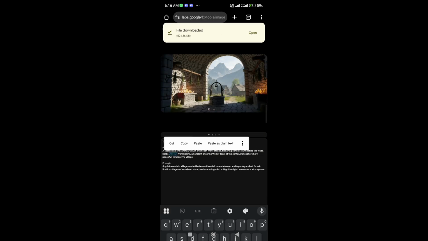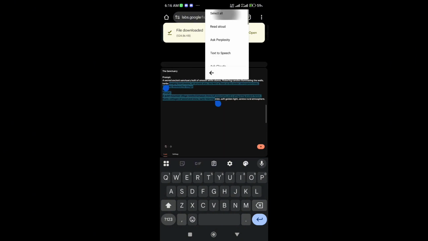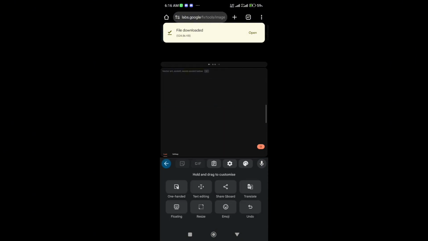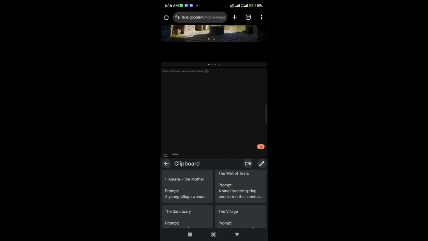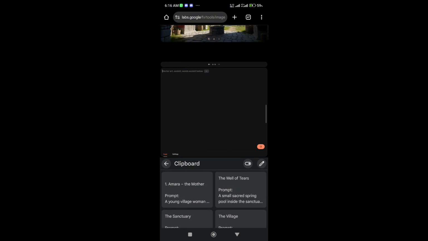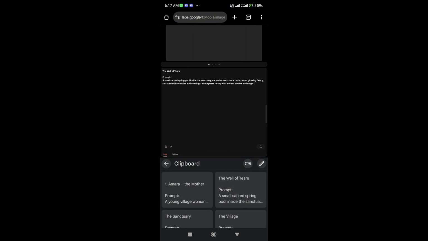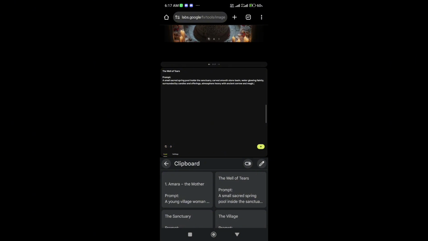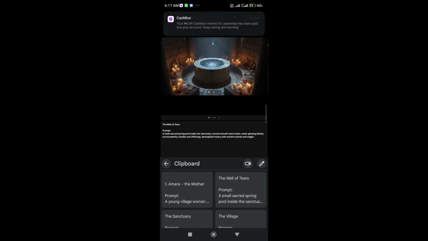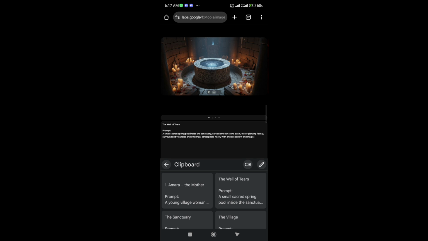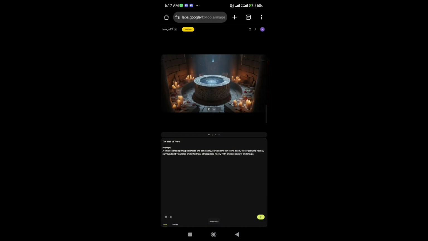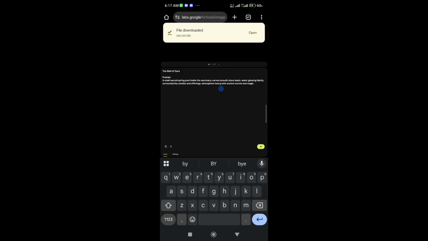We'll just take this and select all. You can see the way it's giving us a consistent image. Then we go to the Well of Tears. Let's see what it's going to do there. This one is already designed to give you the aspect ratio of YouTube, so you don't need to put an aspect ratio. Good. I love the kind of image it's giving me. It suits my kind of story. What matters is the story.